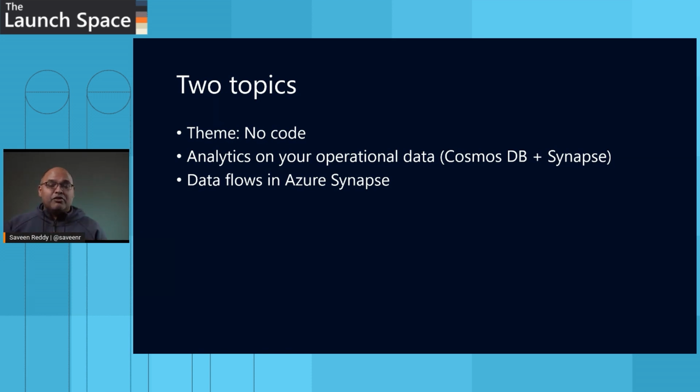And it enables this through two ways, which I'll demonstrate. One is our new Synapse Link feature, which is all about doing analytics on operational data. It removes a large amount of code and time and energy and frustration in building ETL pipelines. So that's the amount of code that will disappear. The second is, in the process of transforming your data, you typically write code for that. Of course, Azure Synapse shares the same data flow engine that is in Azure Data Factory. So if you're not inclined to write code for that, you can simply use a graphically oriented, graph-based data flow system, and I'll demonstrate that as well.